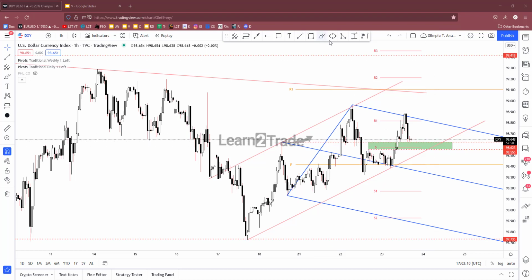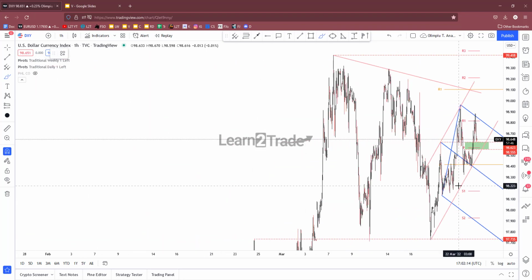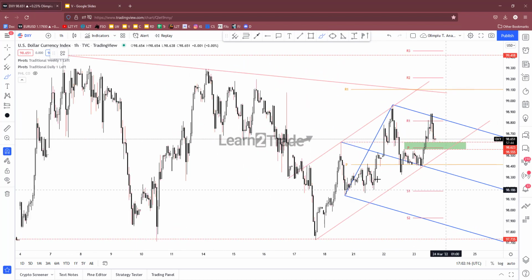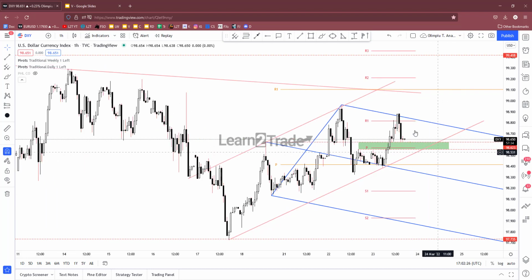In my opinion, technically guys, we have something like an extended sideways movement, right? But as long as it stays above 98.62 inside of this up channel, above the uptrend line, in my opinion the bias is bullish in the short term, and this is only a temporary drop.